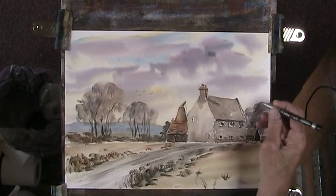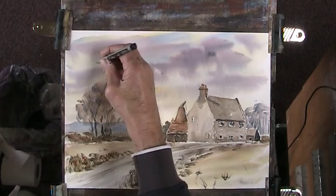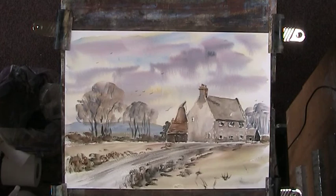All connects the sky to the land. We can have a bigger one coming in there. Okay, I'm not going to do much more to that. Figures, let's get a little figure brush. I like to use my paint box for that.